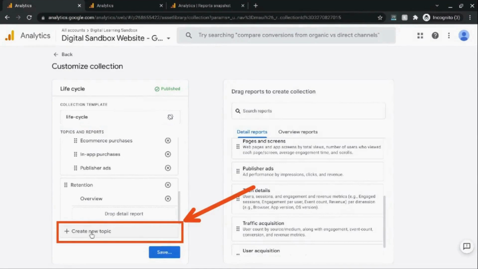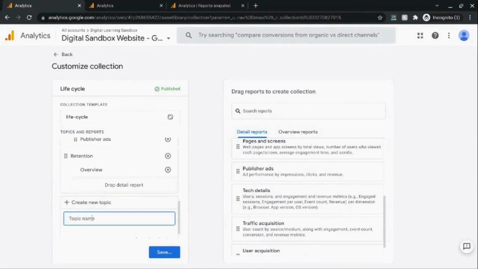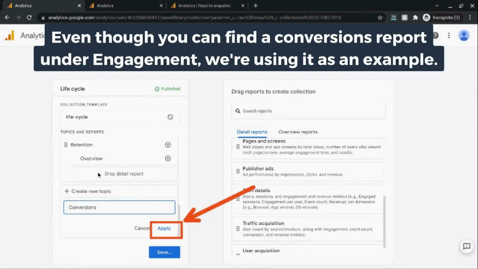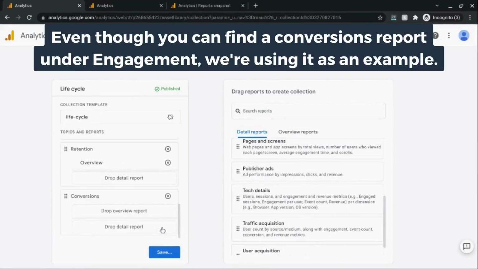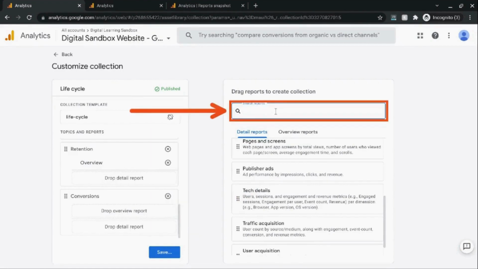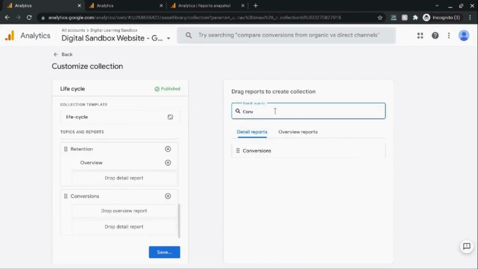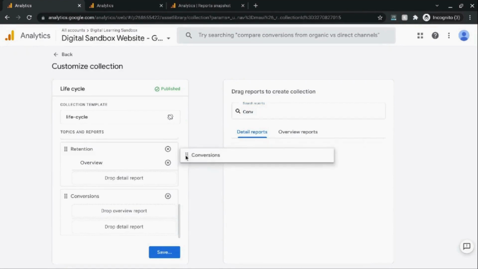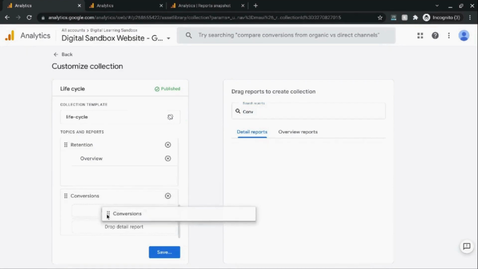So let's do that and name it conversions. So click on apply, and let's utilize the search bar to search for any conversion reports. And it looks like we have one under detail reports, so let's drag it over.